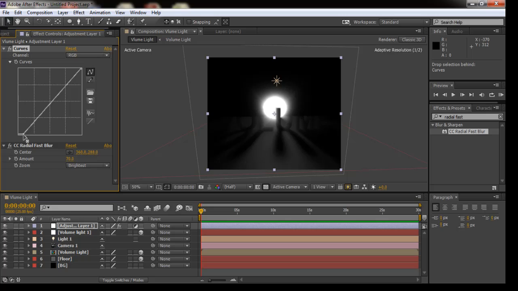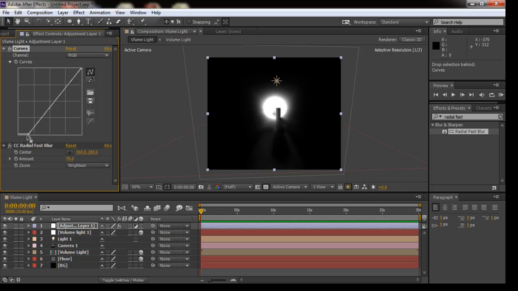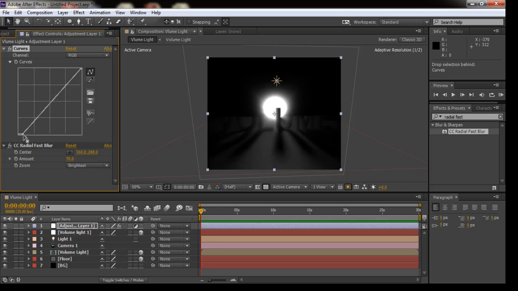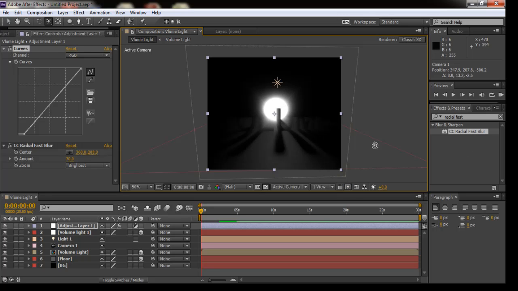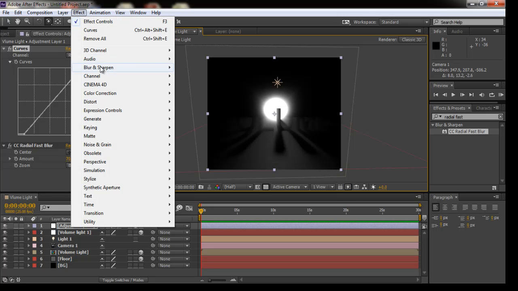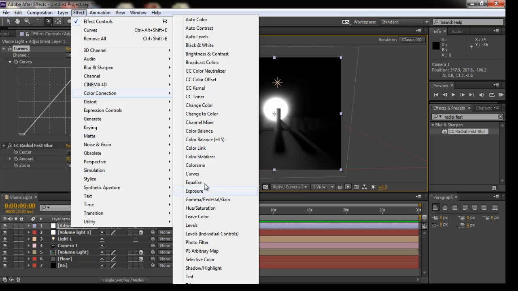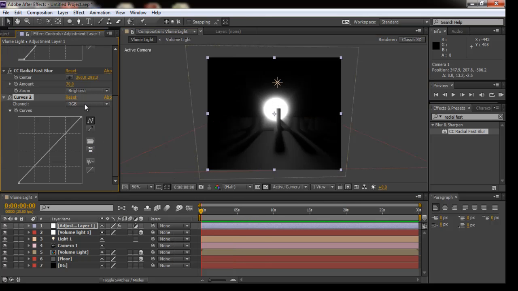So that's really cool over here. You can keep it down or however you want. It's really fantastic. So while you are seeing, you should be able to get more effect. You can also have another curve given to this one, like for instance again color correction, and we'll go to curves, and over here I'll select the red channel and move this a bit up.